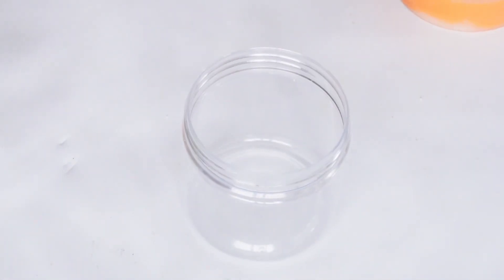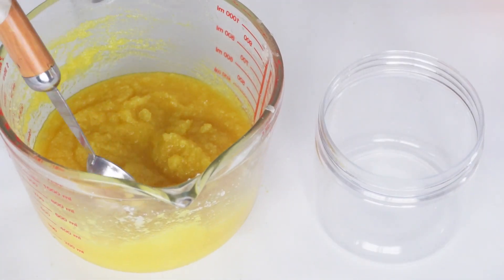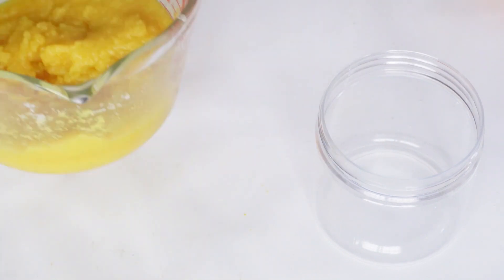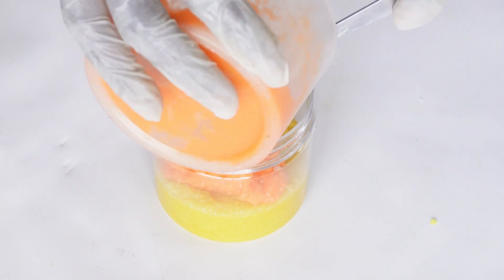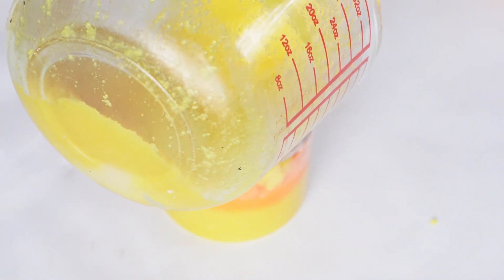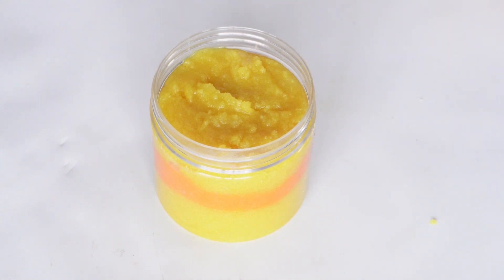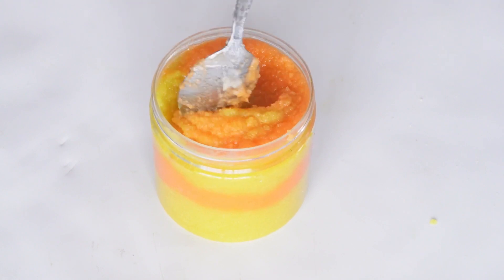I am working with yellow and orange colors to see how it turns out. Ladies and gentlemen, this is how to make a simple sugar scrub — give it a try and let me know how it turns out for you. In terms of texture, I would have still added more sugar because it looks a bit too light, but sugar is subjective. Looking at it now, I like this texture and this is how I was able to layer the colors up. It really looks nice — I love it.